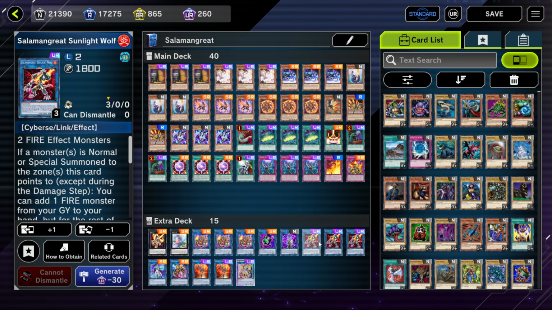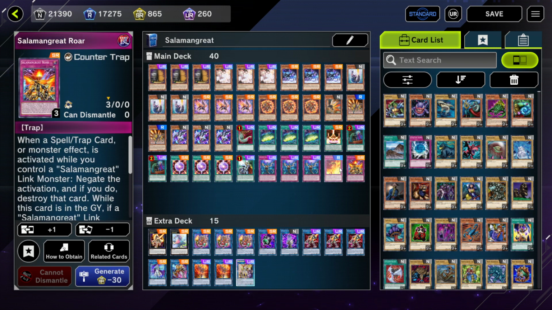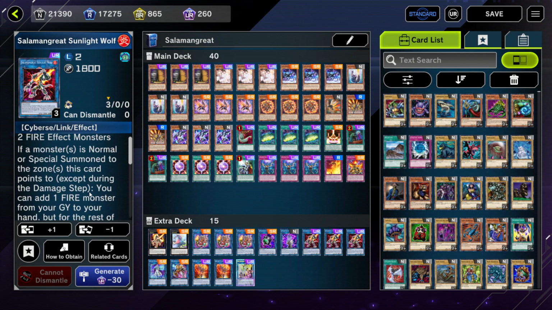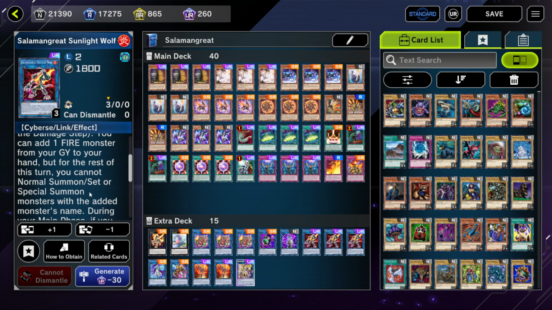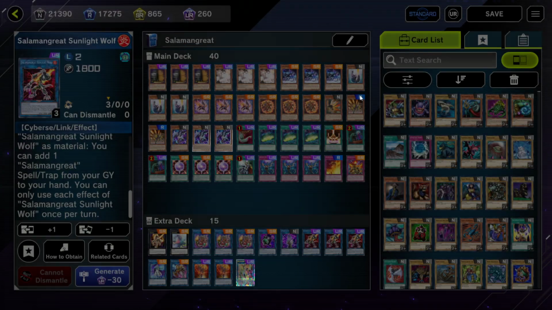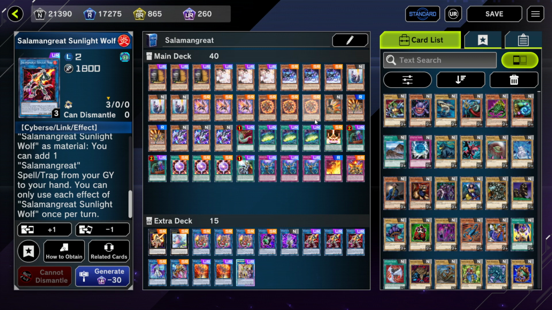And then Sunlight Wolf allows you to retrieve Salamangreat cards from the graveyard. Really cool. And add another fire monster from grave to hand. So this deck is pretty versatile in a way, and it's very flexible. It has a decent grind game.